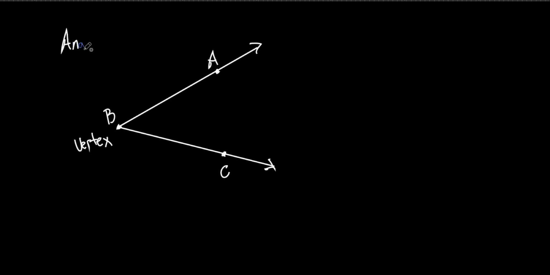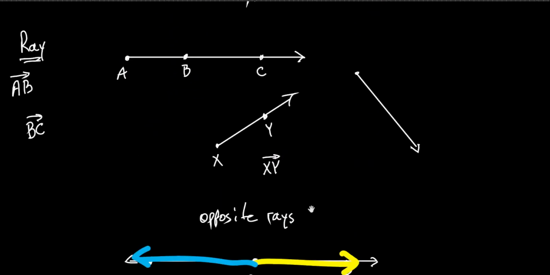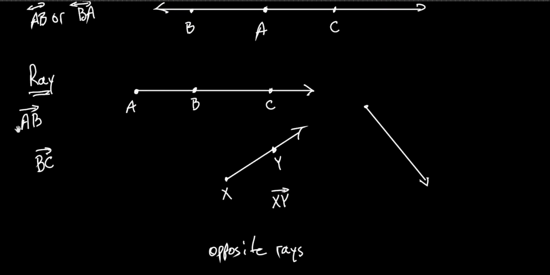Let's talk about how to name it. The whole thing is an angle, so basically an angle is two rays with a common endpoint. An endpoint is the point that's on the end. I should have said that earlier when I talked about a ray. What's the endpoint of ray AB? Where does it start? It starts at A, right? Even though we call it endpoint, it's basically where it starts.